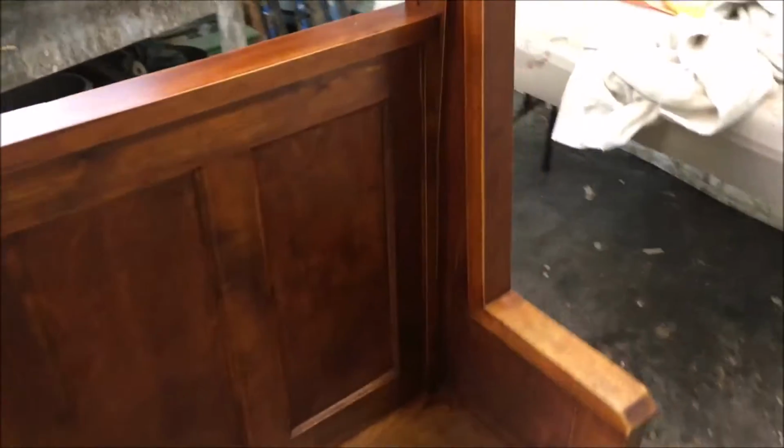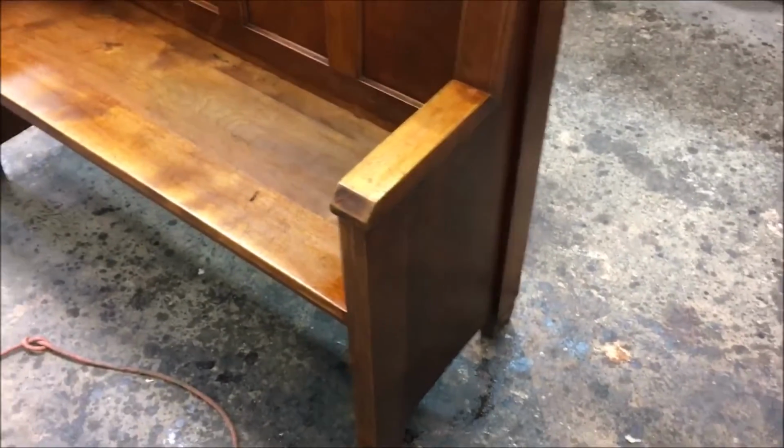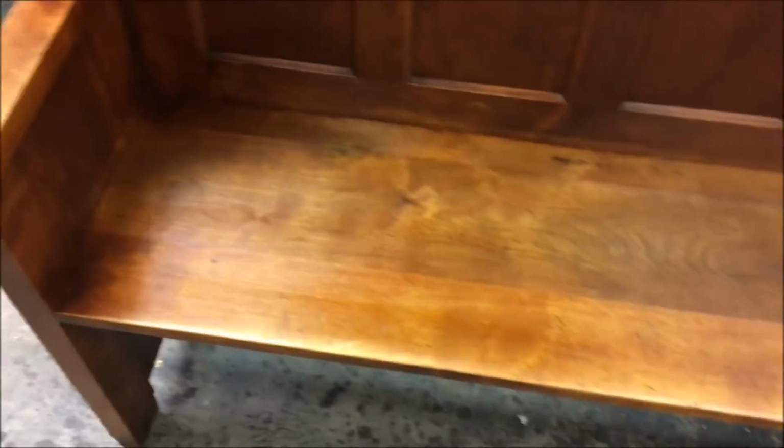I've got it back down in the finishing room. I've since got two coats of shellac on it. It looks fantastic. It's coming up to a really nice color. It is the original color. And even the seat looks great with that wear on it. That's going to blend in nicely.